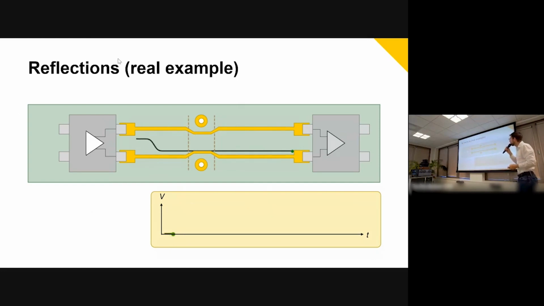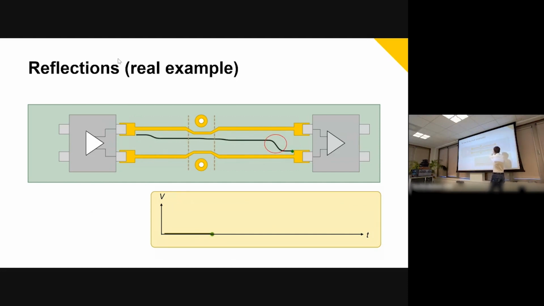Let's have a look. We transmit a single edge. We see one reflection going back, another one. Hey, what's going on here? We see one edge going towards the receiver, but also a second edge. Let's see if they arrive. Here's the first edge, second edge, and there's even the third, very tiny edge.